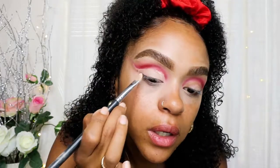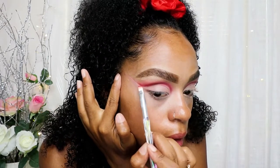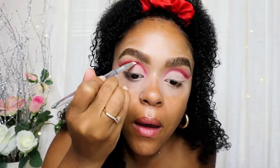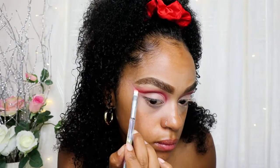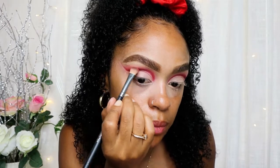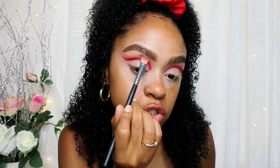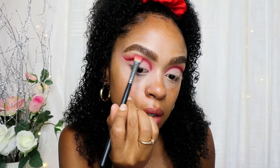I'm tapping the concealer so it can be more blended. Now I'm going to get an angle brush and intensify that red again. Then I'll use the flat brush and blend it out on top just a little bit to give it that smoky effect on top — just a light tap, not too much.